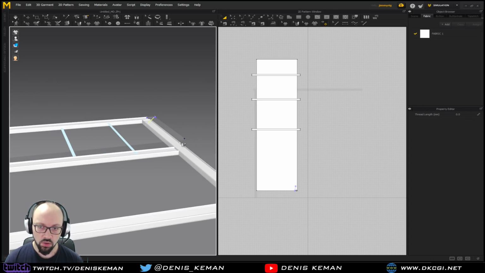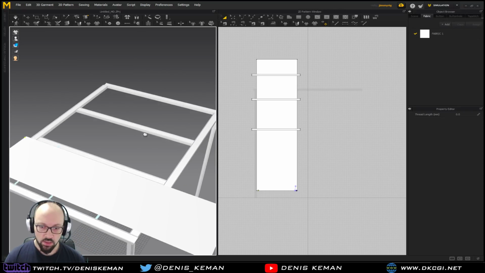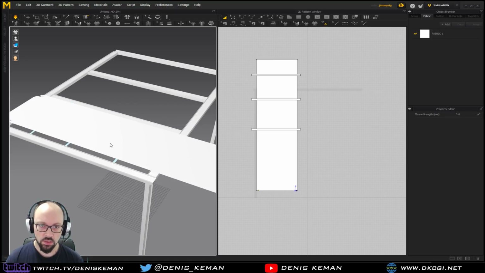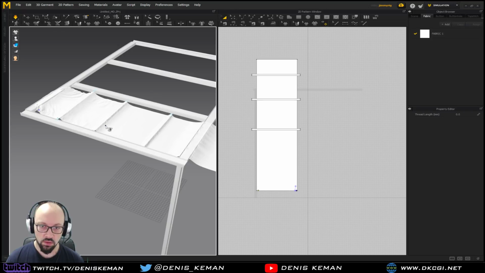And from here to there. All right, first let's drop it down and see how this thing works. Since this is going to be a really big model, it's going to take a bit of simulation time, but yeah.